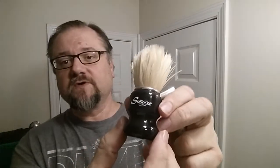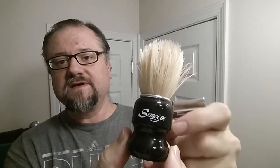This is the Semogue Torga C5 in premium boar bristle. It's been soaking for several minutes, so that should be fine. I'm going to go ahead and put it back in the water. We're just going to load the heck out of this soap because I've tried backing off of the water and the soap is still real flimsy.